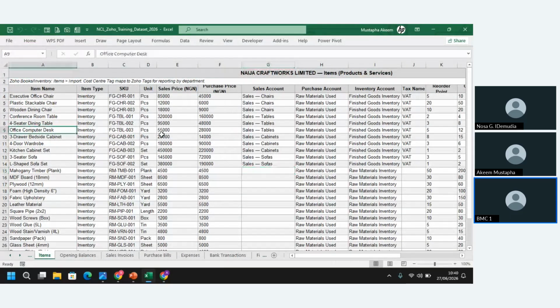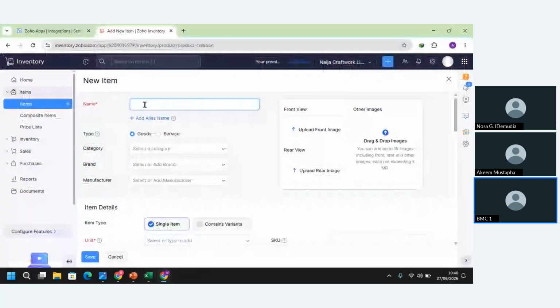Office computer desk. Office computer desk. Computer desk.